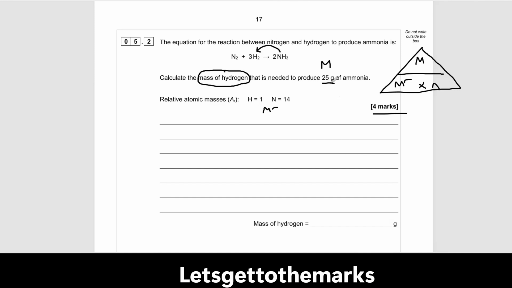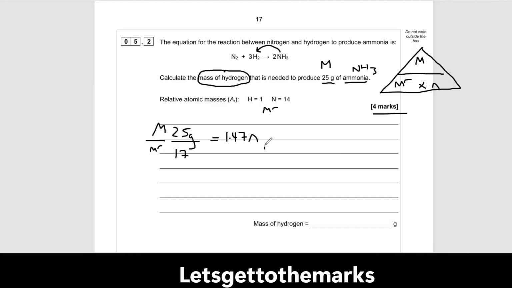Let's start off and calculate what we can. So you should be able to go, that is ammonia, NH3. Let's find out how many moles we've got, because I've got 25 grams, which is the mass, and I want to do mass over Mr to give me the moles. Now, what's the Mr of ammonia? Well, 14 for the nitrogen, and there are 3 hydrogens, so a total of 17. So 25 divided by 17 is going to give me my number of moles. Let me bust out the calculator. So 1.47. It's 1.4705. I'm leaving it as 1.47. There we go. That's my moles.